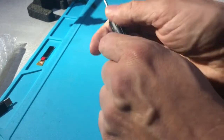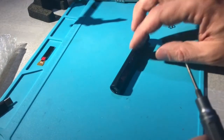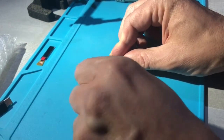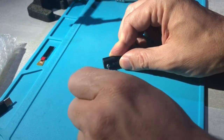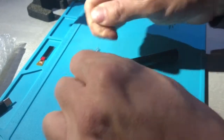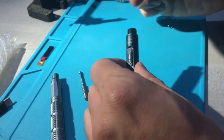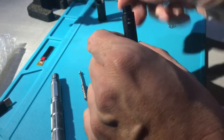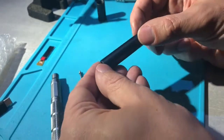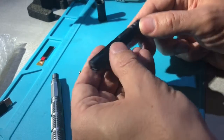Let's see how this thing comes apart. On the back side there's a screw — let's take that one out and see if that leads us anywhere. It doesn't really seem to. Let's have another look; there might be another screw hidden somewhere. Nothing under there, so I presume the only other way is somewhere under that plastic cover — you can see where it comes apart, so the screw might be under that plastic cover.